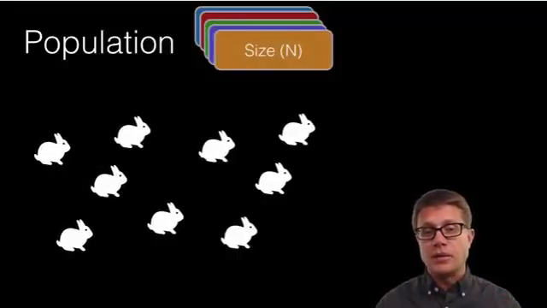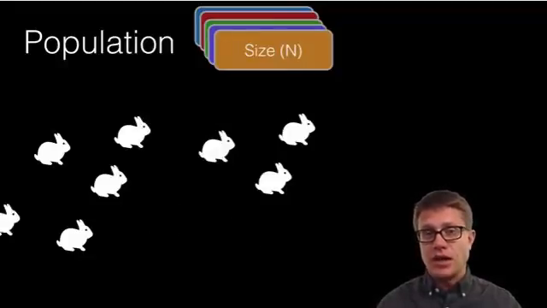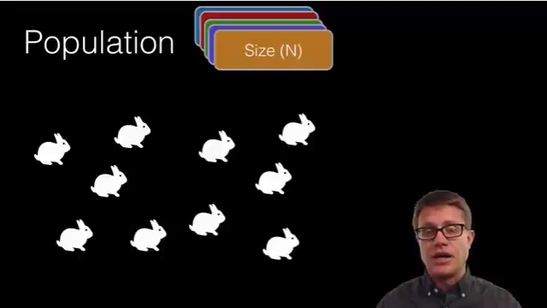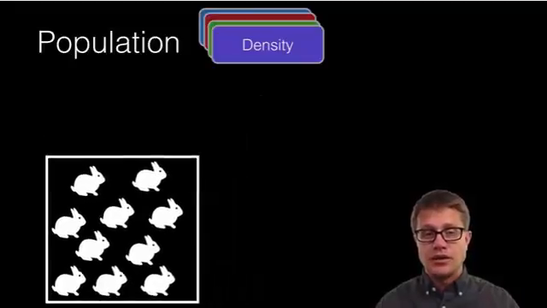And so the population size is incredibly important. If we have these rabbits, so we have 9 rabbits, then their n value at this point would be 9. If we lose 2 of them, our n value is 7. If we gain 3, now our n value is going to be 10. It's the set number we have. But also density is important. That's the number of individuals we have in a given area. And so we could call this one density, but we would call this greater density.